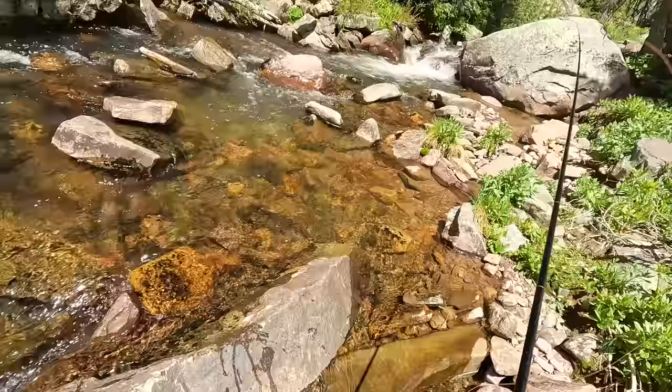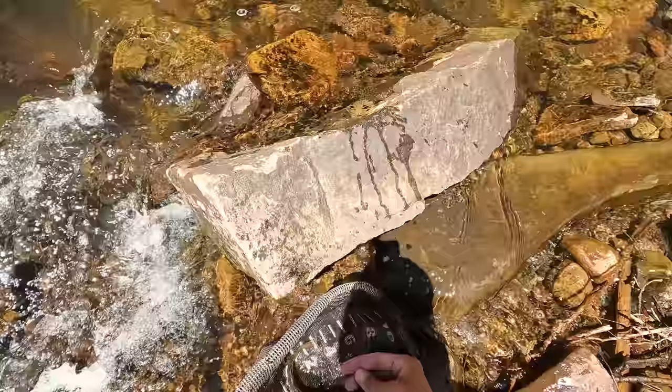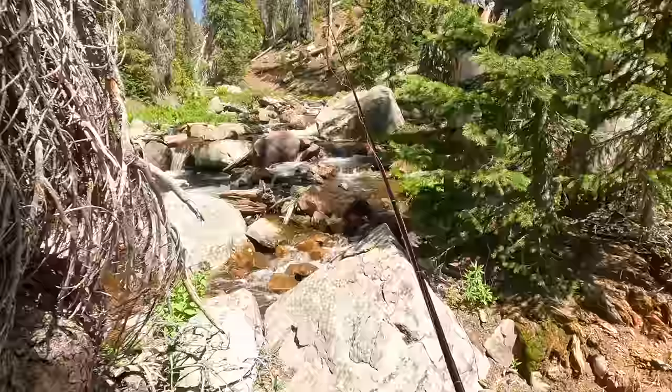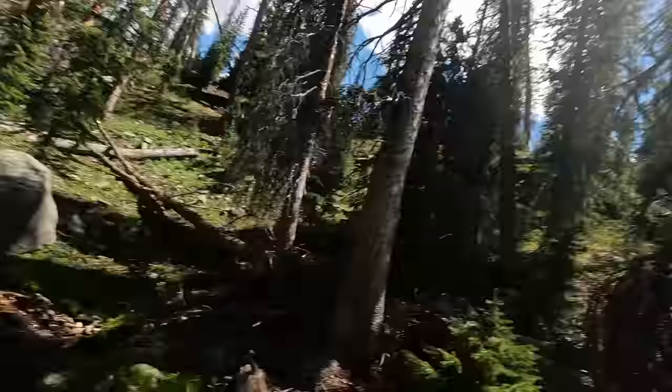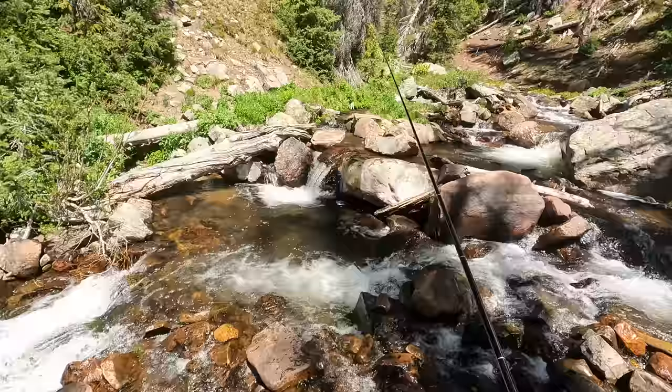This stream has a lot of brook trout in it. I already pulled a fish out of here — that's crazy. Beautiful little fish. This is just another beautiful creek. What a spot. It's a fish mansion right there. There are trees all behind me so I've got to be careful. I'll eat my GoPro if I don't catch a fish in here — and I just did, so the GoPro is safe.